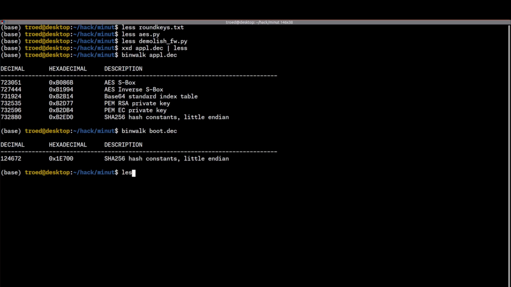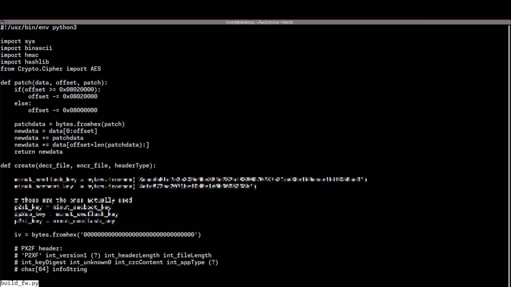Now we need to write another piece of software. Now we need to do the build firmware. So I can decrypt these firmware files, I can edit them, and I can then build new firmware files and flash to the device. At this point, we're actually done. We're able to extract the key that we need from the platform. We can decrypt the binaries that are running from Minut. We can change the code that's running in those binaries, and we can flash those back to the device.